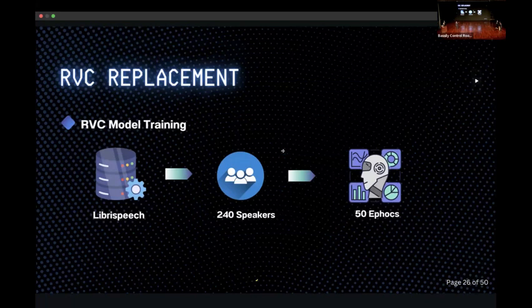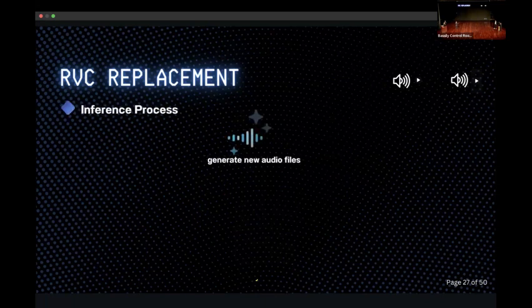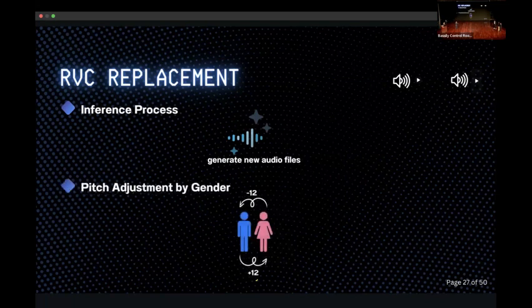We trained it on 240 speakers from LibriSpeech for 50 different epochs. After this, we have a good RVC model that is mapped to this LibriSpeech speaker. Now we can make the LibriSpeech speaker take this pronounced word that we got from howtopronounce.com or from any web scraped website, and say it. We generate this new audio file, and it's as if the speaker is saying the entire sentence by himself.